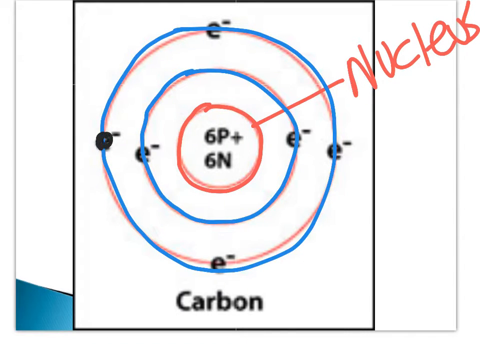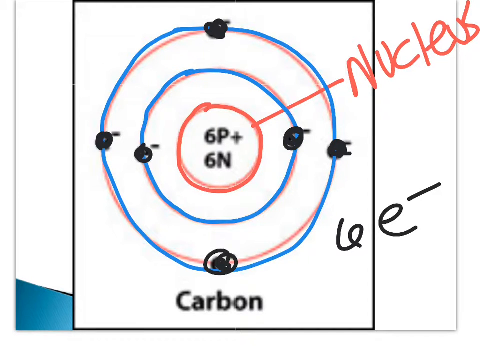So they are represented in the picture by these little E's with negative signs, but I'll just darken them up a little bit. So we have all these electrons. If we counted them all up, carbon has 6 total electrons. But the ones on this inner ring right here, they don't really do anything. They're not going to interact or be able to interact with other atoms. So they kind of just stay and hang out. It's more this outer ring. This outer ring and the electrons that are furthest away from the nucleus are the ones that are going to be important when it comes to chemical reactions.